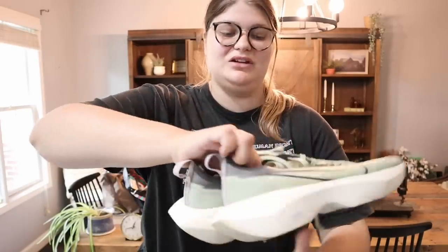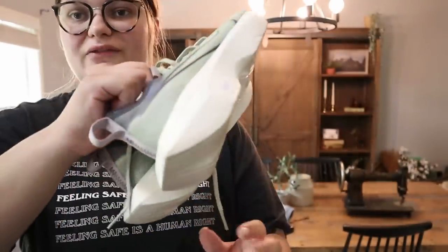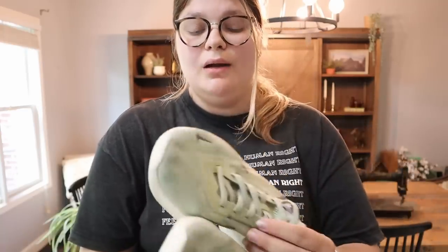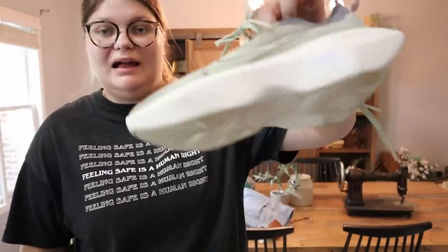The only thing I picked up at Salvation Army was this pair of shoes, but they are really cool. I walked in and Doc Martens were $30, and that other pair was even more expensive, but these were back in the regular shoe section. It's a really sweet style of Nikes — they look very futuristic, really cool green colorway. These are a size 10, likely a men's 10. They were $9.99 — a little pricier than I'd like — but I do think they'll sell well. These are the Nike Vista Light in green. Comps were selling for around $50, sometimes more, so for $10 I'll still make a profit of at least $20 to $30.